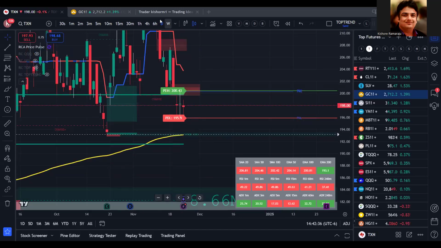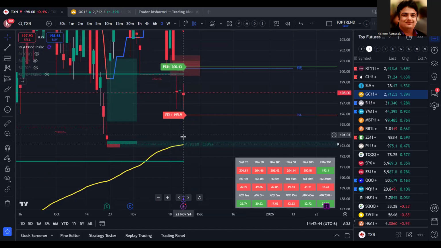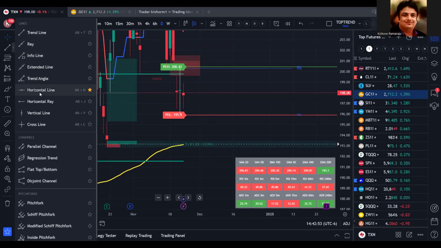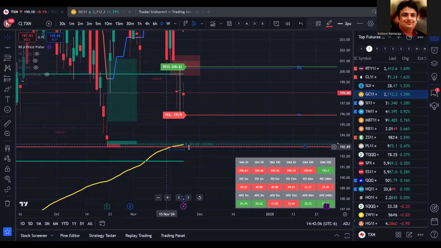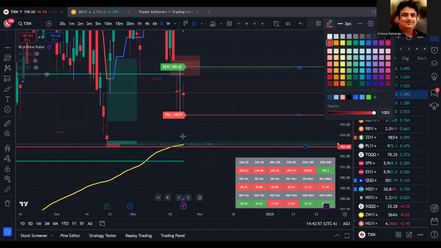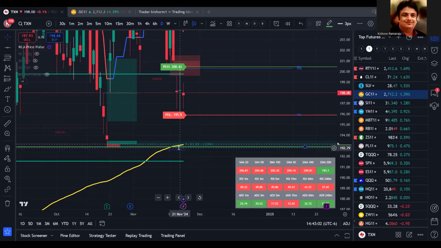Because now you looked at the higher time frame, right? Always your 1 hour, daily time frame signal is very, very strong. You know that when price comes close to this, immediately there will be a big bounce. So you can put this level. You can mark this as, okay, daily support, 7.9 million buy order block.